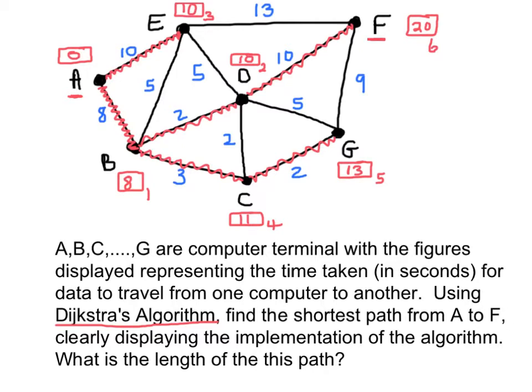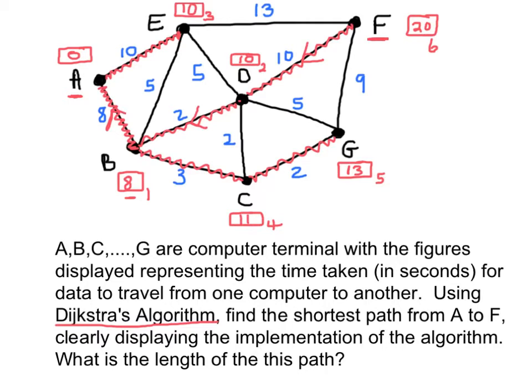Once I get to my destination, which in this case was F, the algorithm stops. And now I have the solution. To get the solution, I'm going to backtrack from F. So F had a weighting of 20, and if I backtrack here, F 20 minus 10 will bring me back to D, which is 10. Backtrack here, D back to B, 10 minus 2 will give me the weighting 8. And again, backtrack here, 8 minus 8 will give me 0.